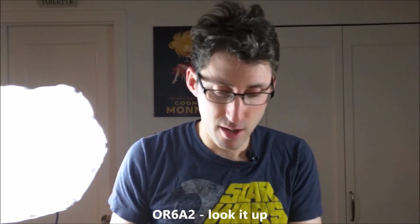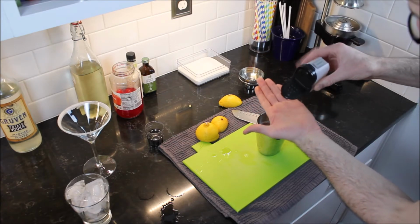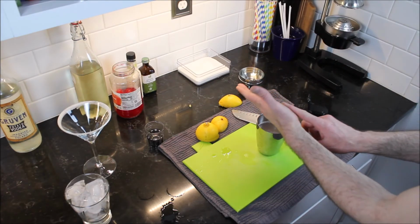Now, the secret ingredient, coriander. This is just powdered coriander. You could use fresh seeds. Do not use cilantro. It tastes like soap. It's disgusting. Coriander. That's the wrong opening. This opening. I'm just going to dash a little bit in my hand. And that's it. Just a little bit.